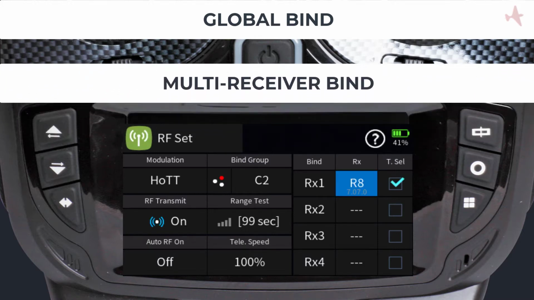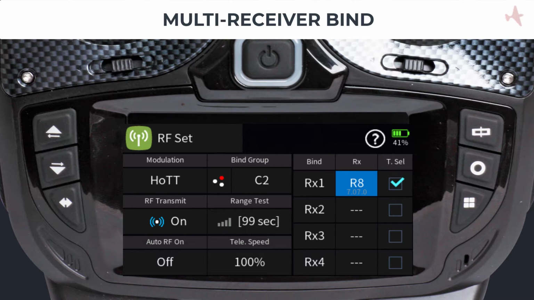Depending on your radio model, you can bind up to 4 receivers to your radio. By default, they will be operating in parallel, mirroring each channel on each receiver. You can use receivers with different channel numbers, like an 8-channel receiver with a 6-channel receiver or any other Graupner HoTT receiver. You will need to bind the first receiver to RX1 before binding additional receivers. To bind the additional receiver, you have to turn the RF off and bind the next receiver.